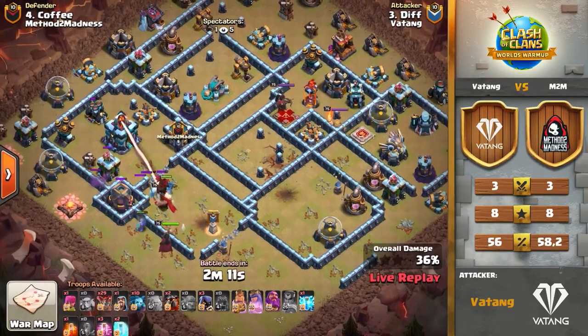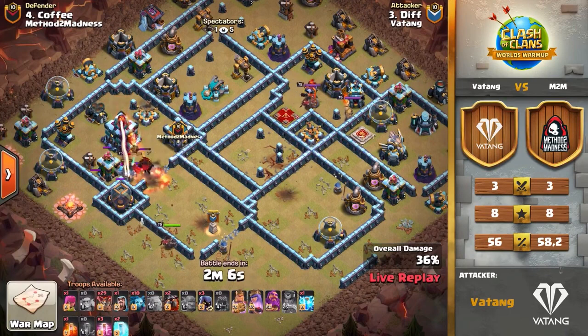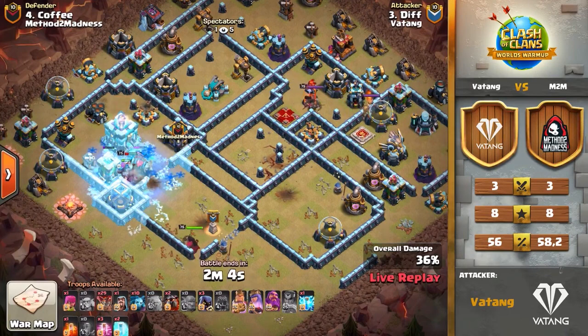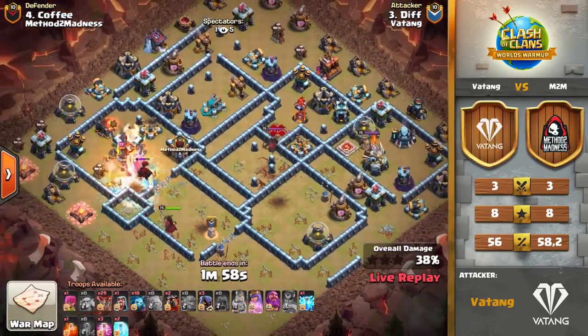And now we have another golem. And a golem. What is going on? The king should take down the town hall, and the queen is walking around as well to take down the Lava Loon. Jugo, this attack once again is blowing my mind.